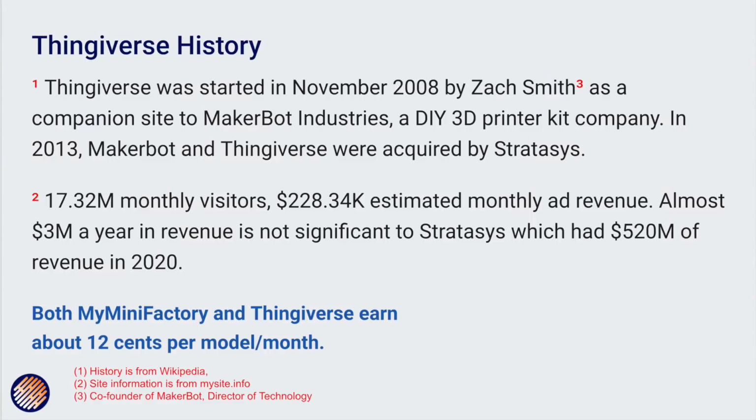Now, Thingiverse is by far the most successful online site that catalogs and distributes models for people using 3D printers. Let me share with you some information about Thingiverse. This information comes from mysite.info. They estimate that Thingiverse has over 17 million visitors a month, and that they generate over $200,000, $228,000 to be exact, of revenue per month on the ads they run.